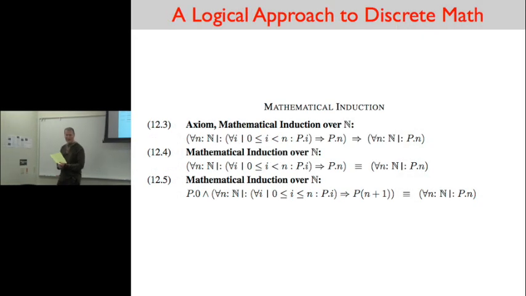Okay? So now, here is our first. Now, this is a lot of theory here. Axiom, mathematical induction over M, for all, nested for all, implies blah, blah, blah, mathematical induction over N. We're going to go through this, but before we do that, I think it's best that we do a specific example so that we can see all of this in the context of this example.